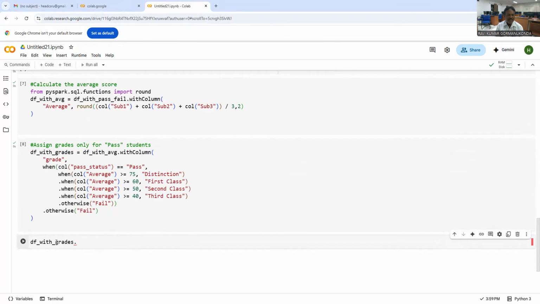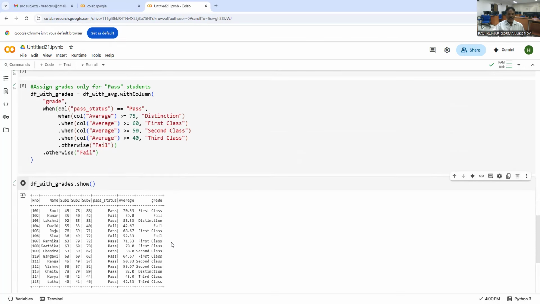So df with grades dot show method. Now the action is called. So our results df with grades dot show. Now run the query. Yes, see the results. So roll number, name, SUB1, SUB2, SUB3, and pass status, because all above 40 means pass.